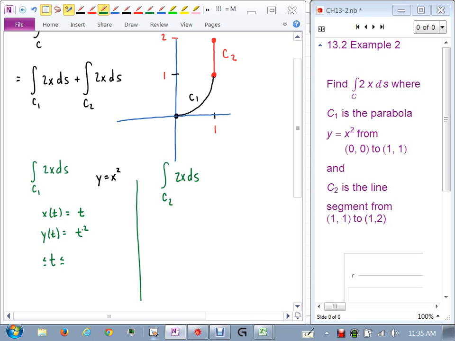Then what's my restriction on t? Well, my restriction on t means what's my restriction on x? Because t is like x, isn't it? So look up here to my parabola. My x is going to go between where and where? 0 and 1, right? And just to make sure you got that, what if this had said x equals y squared? Then you would have put what? This would have been t squared, and this would have been x. So it would have been the other way around. Sorry. This would have been t squared. This would have been t.